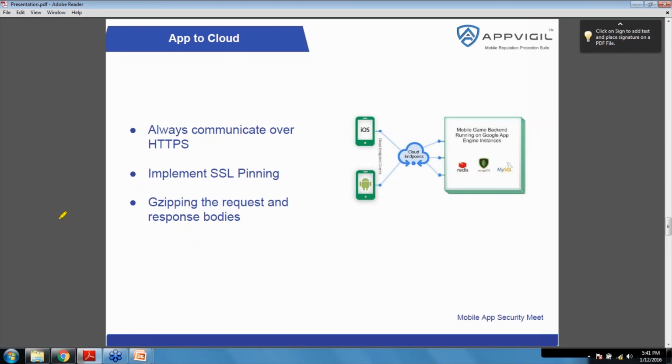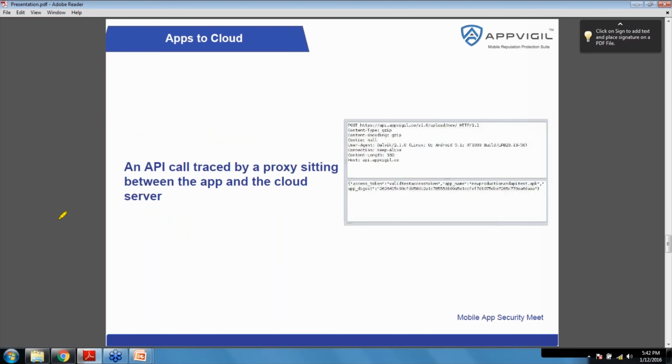The third point would be gzipping the request and the response body. So now, even if I'm able to, what I can do is I can still see the JSON request and the response bodies that are being sent with the APIs, right? So I think gzipping those request and response bodies would make them unreadable, it would not be humanly readable. It would not be in plain text. So I think if we see a demo, it would be much better.